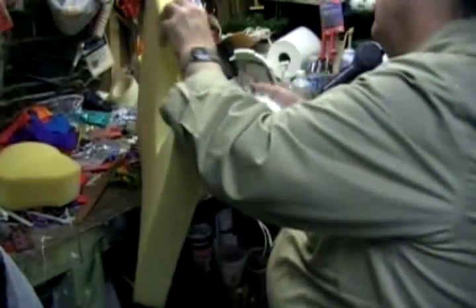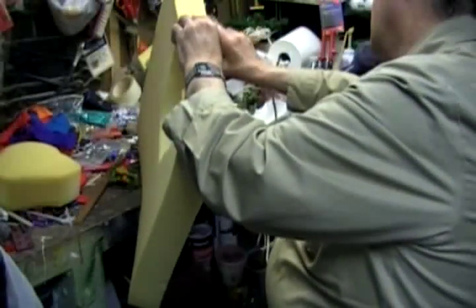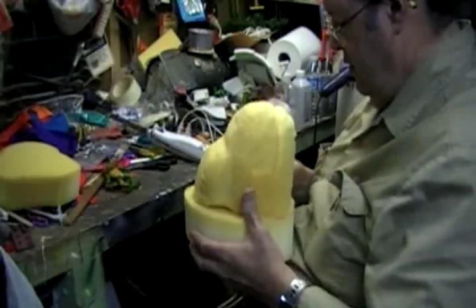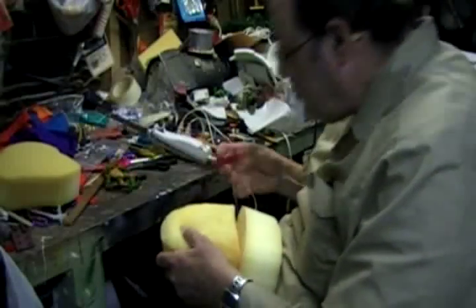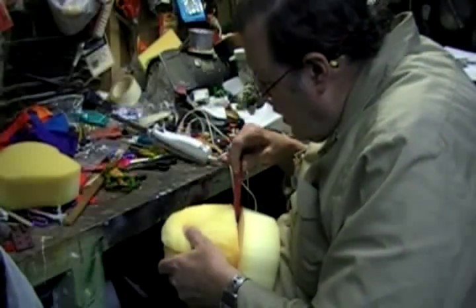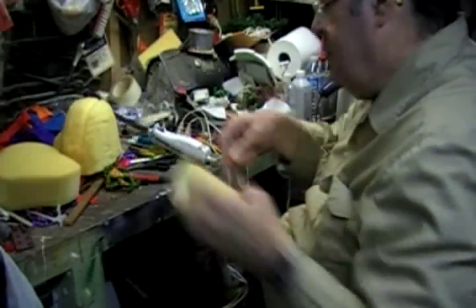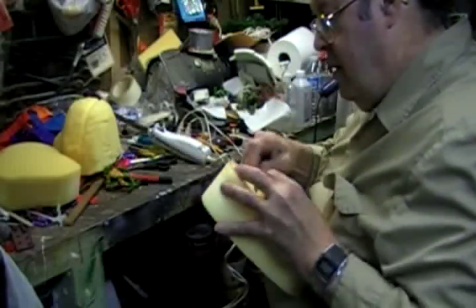Now we go to town with this. Using a new sheet of foam, he cuts out the back of the Ninja Turtle head so that this head does not have a flat back. There's the back of the puppets' heads. To make sure the hole in the back of the one turtle head fits the hole in the back of the head, he has to draw it out and make sure they match up. Make a shallow operating area in here.